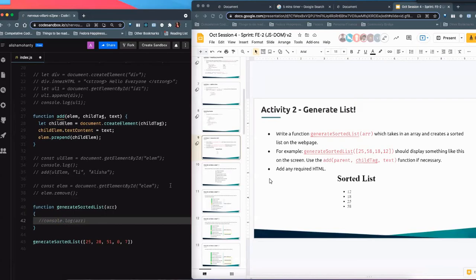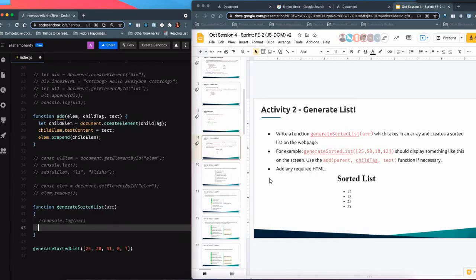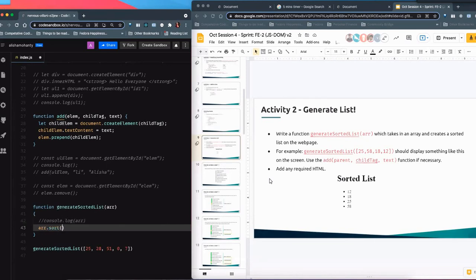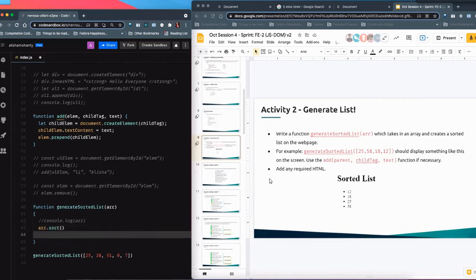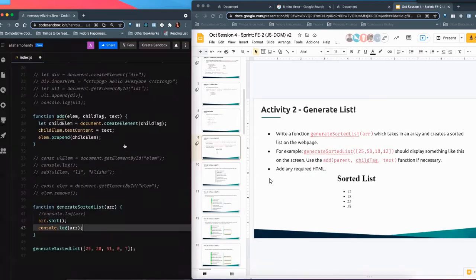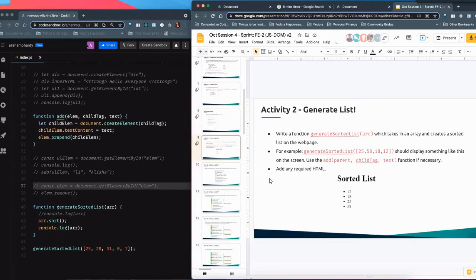So what we are doing, we need to sort this array first. So let's call the array's sort function. Now console log that same array. Let's see what is happening, because we need to sort it first, right?